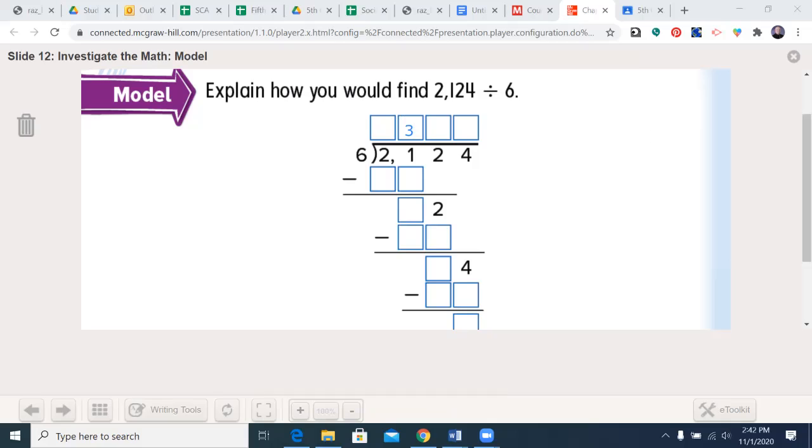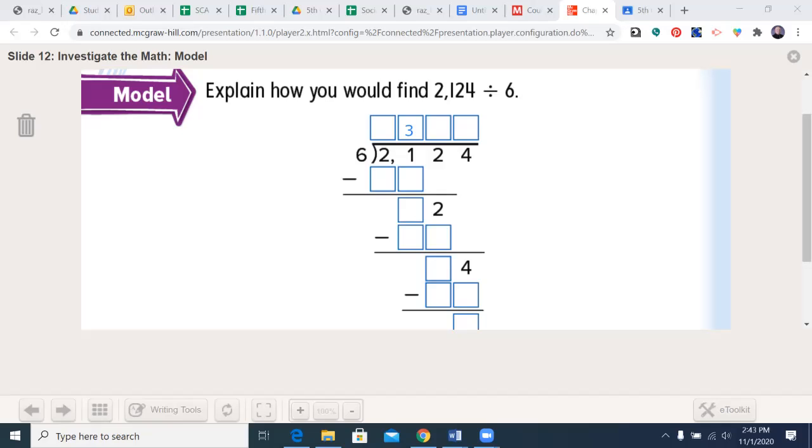But notice where I put it. I did not put it over the 2 because we're not dealing with the thousands column. I was dealing with 21 hundreds instead of 2,000. So because of that, I put it in the hundreds column. Once I have this point taken care of, the rest of this is no different than any other standard algorithm problem you may engage with in division. So we'll work our way through it.